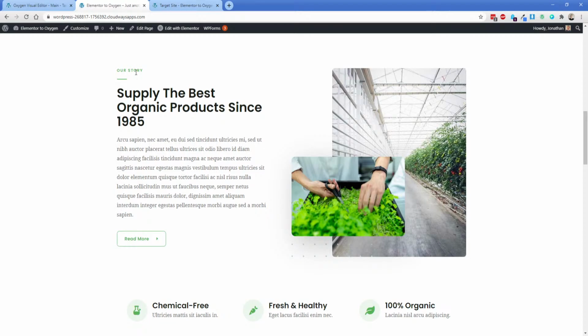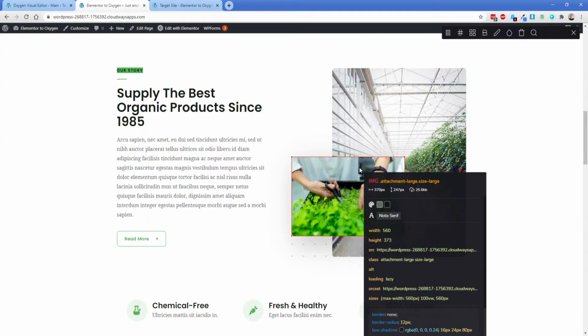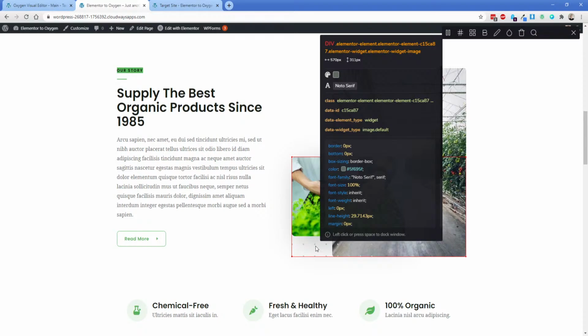We got that same kind of subheading. We have our class here, or our separator. This is going to be pretty interesting. So if we take a look at Hoverify real quick, what we can see is that there's an image on top of another image, and then there's this background back there, which is kind of neat. So that one will be cool. We'll definitely be able to set that up.